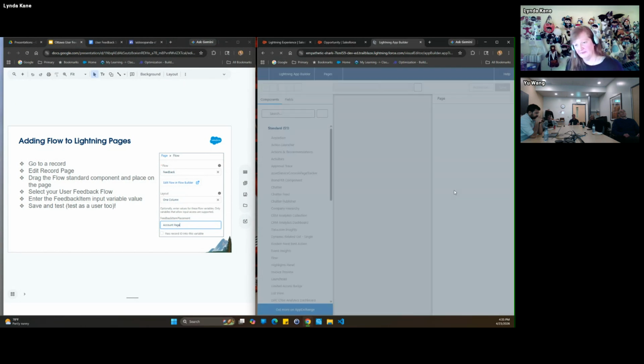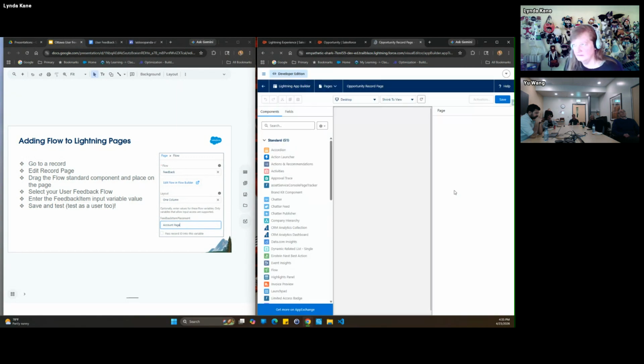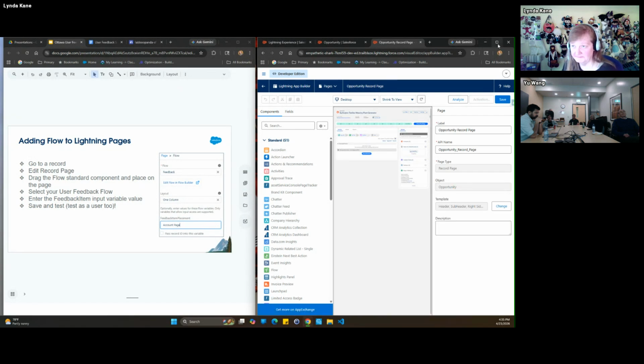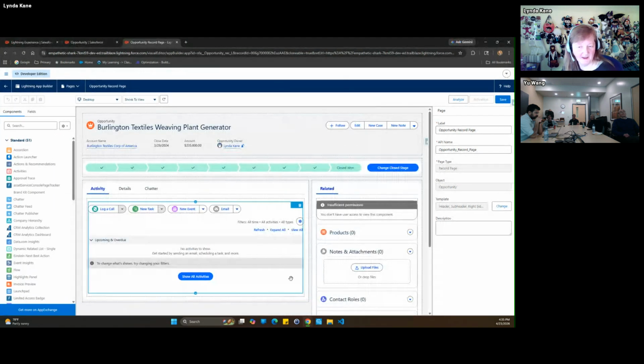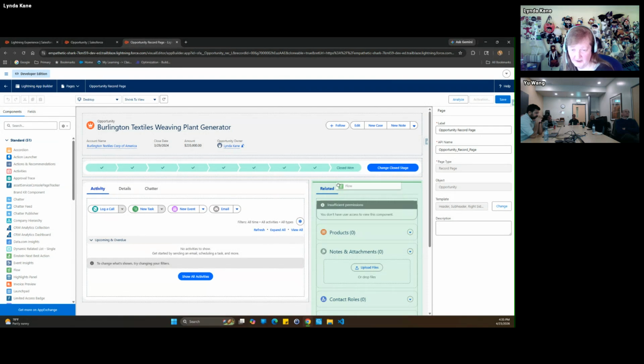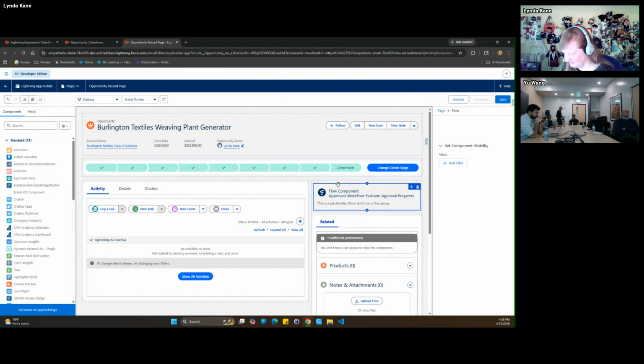So once this comes out, depending on how important that feedback is and how much I want or not want to disrupt how my users work in the screen. And sorry, some of this is really small. Let me maximize this. It will help determine where I want to put this on the page. So say I want to make sure I'm getting feedback and I really want their attention on it. I'm going to put it at the top over here. I might really want to put it lower on the page to not disrupt them.